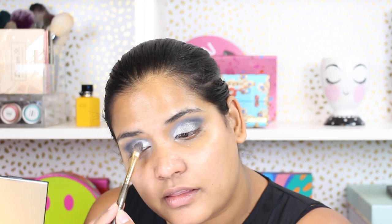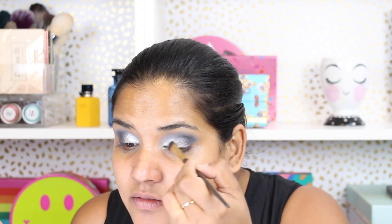I'm gonna go into my silver shade — the starstruck shade — and I'm just gonna... oh, this is beautiful. I think this is one of their singles and I've heard it's a really beautiful vibrant silver shade. So I'm just placing that in my inner corner and like the first half, then I'm gonna go back into full metal. There's a little bit of fallout, but wow, that silver turned out amazing. I want to add a wing liner and then I'll finish off the rest of my face.